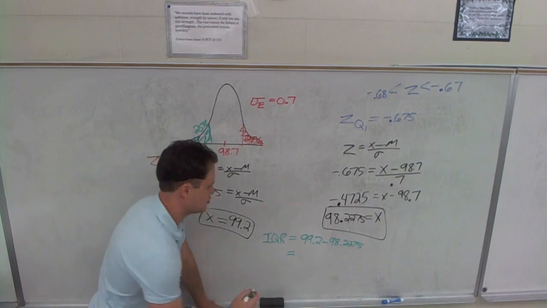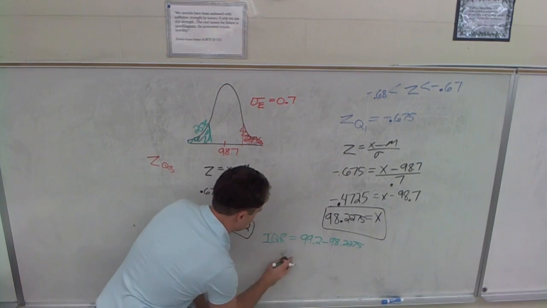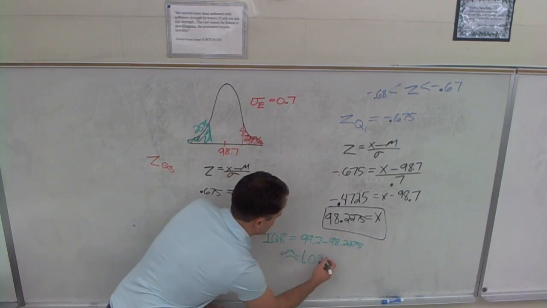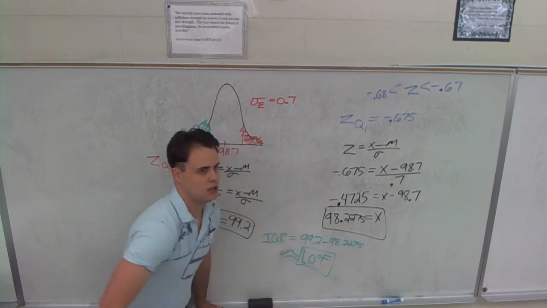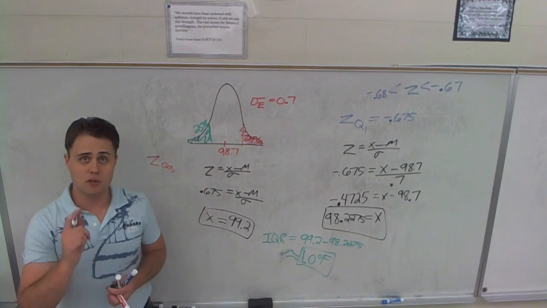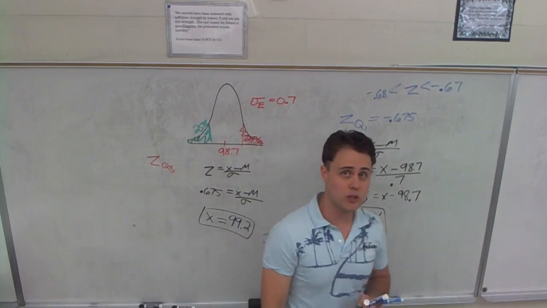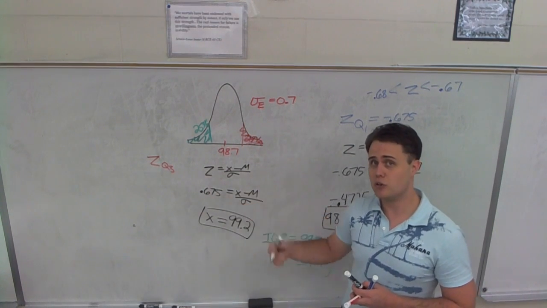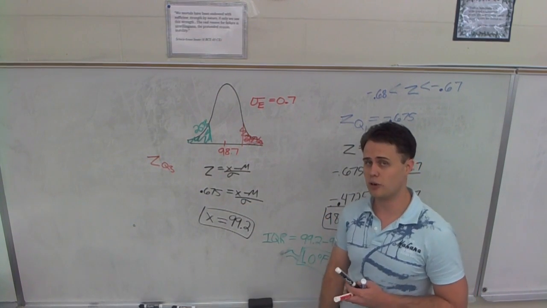Which pretty much comes out to about 1.0. And I'm going to stick my units in here. This is degrees Fahrenheit. So that's the spread. If you're watching the video, definitely make sure that you're pulling those z-score values when you're doing them backwards and when you're doing them forwards out of the chart. That's extremely important. I'll see you next time.